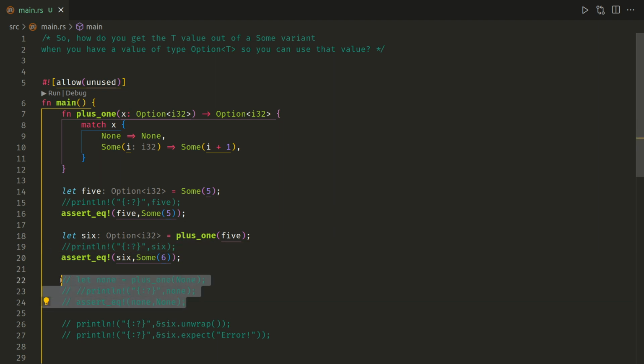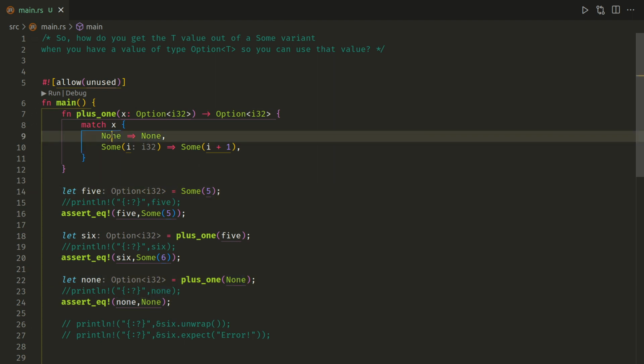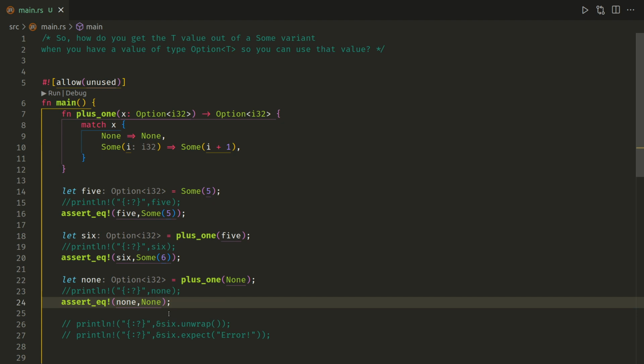Right, next, let's pass in None. So we've got the option here with our function to either pass in, optionally, an i32, or we can pass in None. So None here on line 22 is going to be matched here on line 9 of our function, and it should return None as well.